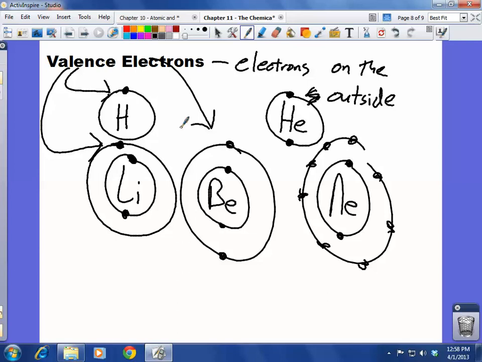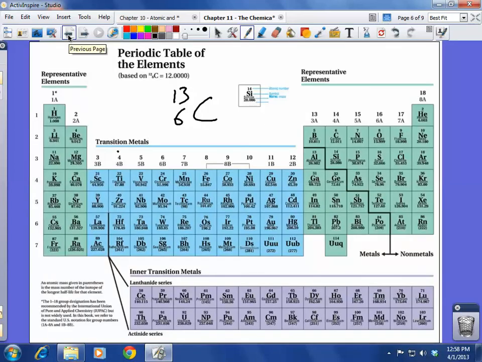Because the first thing we can say when we look at the periodic table is that it is split into rows, right, and columns. Now, of course, this is science, so we have to have more ridiculous names than just rows and columns. Okay? So we're going to call the rows periods and the columns groups. So we have periods and groups.